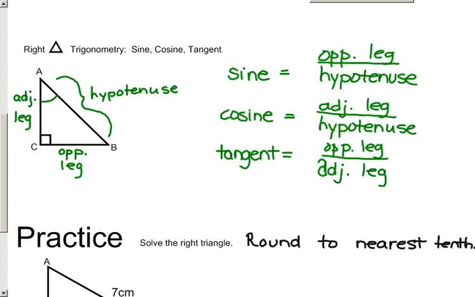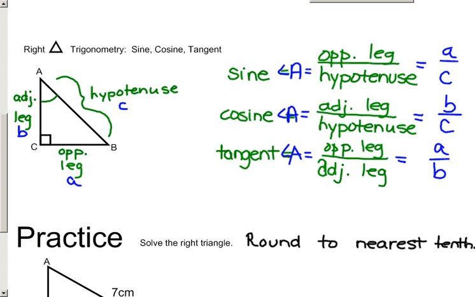So in this diagram, if we label these sides A, B, and C, the sine of angle A would be the opposite of angle A, which would be A over the hypotenuse, C. The cosine of angle A, again the ratio of the adjacent leg to the hypotenuse, would be B over C. And the tangent of angle A would be the opposite over the adjacent, or A over B in this diagram.